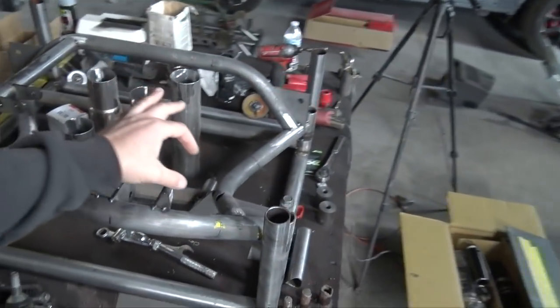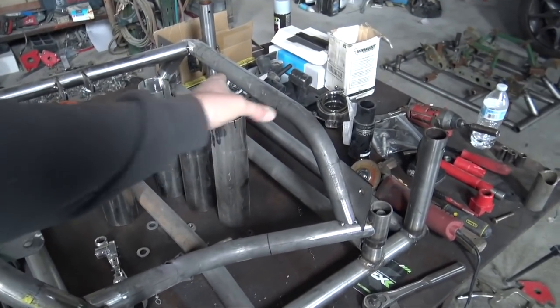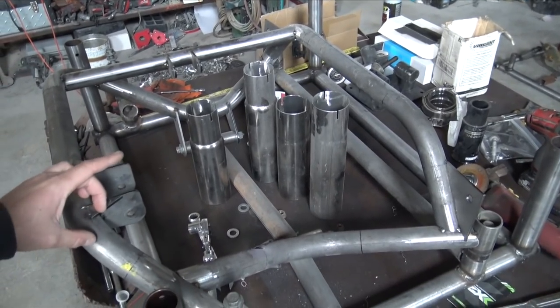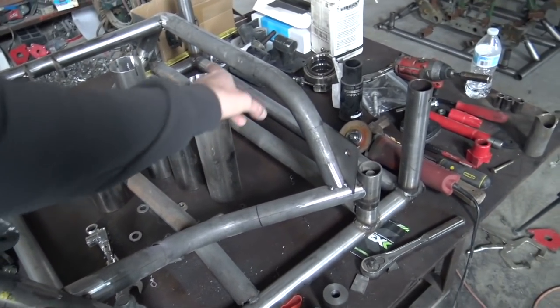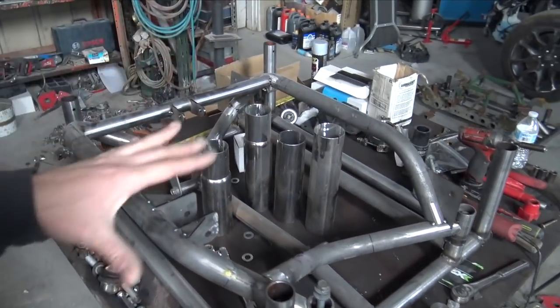I still need to send off some files to SendCutSend so they can cut them and bend them and send them back. But besides that, I'll do some measuring on this. I need to make this bar that connects this side over here, but it has to go around the pumpkin side of the front differential. So it has to pretty much come like this, bow out, and then come back in, unlike that side, which is straight, and I need to modify a few things.